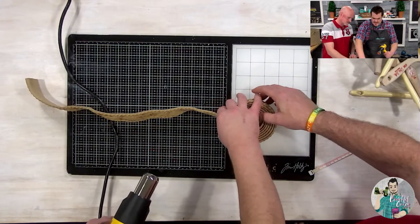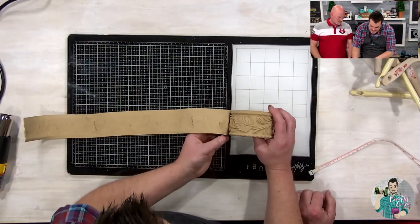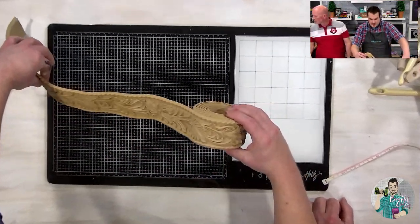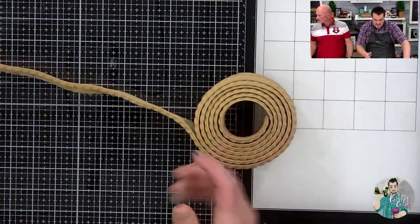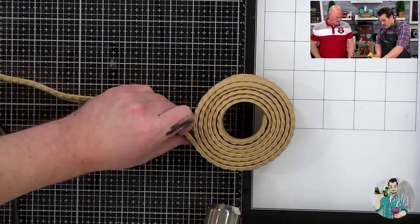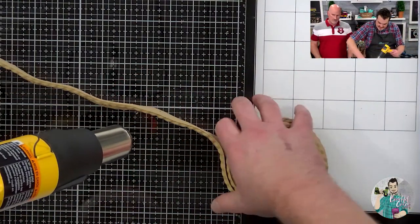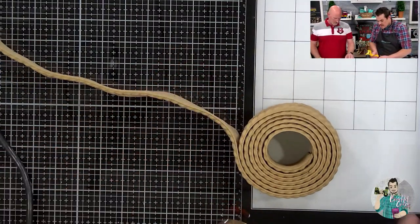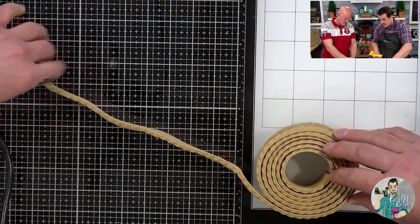I will say sometimes in these rolls, the one thing I am finding, and we saw this during our Club Couture, is some of these have a pattern on it. Can you zoom in on that, Sean? Yes, you can. These have this little kind of pattern here, and even though it's releasing, it can get a little stuck on those. So I say to people, just heat it, and if it feels like it's stuck, it's probably on one of those little deal-y-hoos. The nice thing is, even if it does kind of break, it's really easy to fix this stuff.